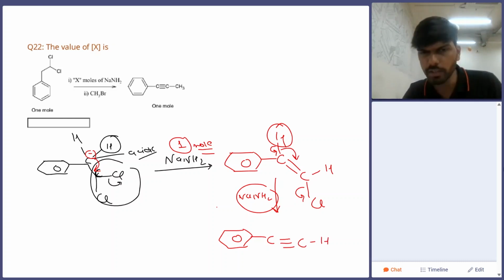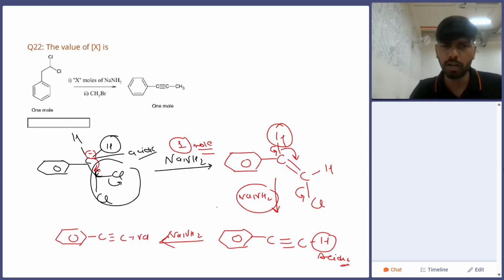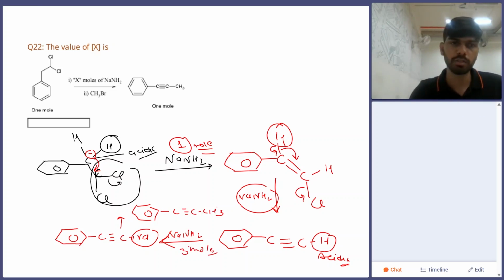Second mole. Now the third mole is also going to be used, because this is again an acidic hydrogen in the triple bond. So NaNH2 will come and attack, and this time the reaction gives C, Na, and after that CH3MgBr. So Na will go and CH3 will attack. Finally the reaction gives C triple bond C and CH3. So that's why a total of 3 moles is going to be used in this reaction. Okay, done, class.